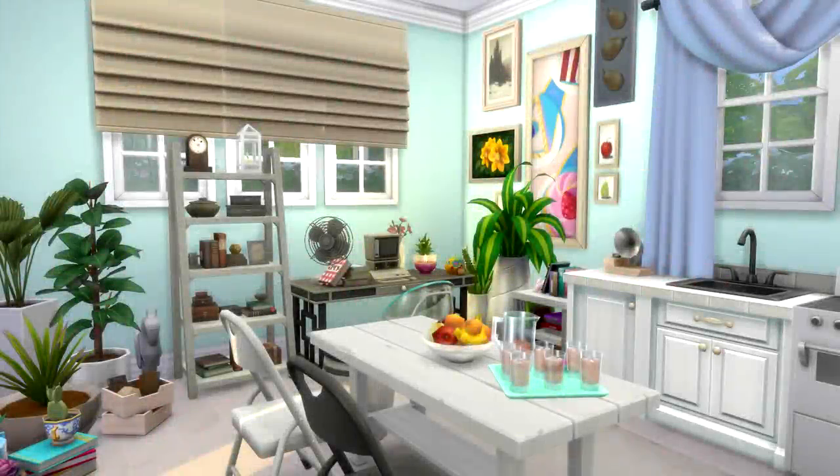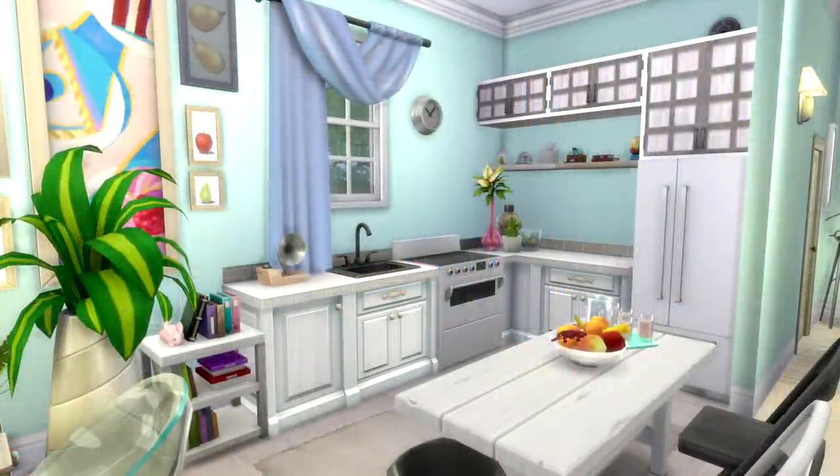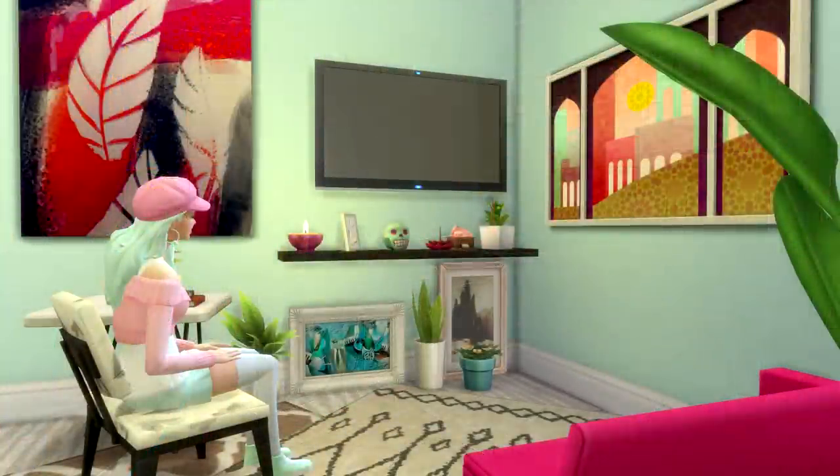Here's the kitchen, very, very busy. I love that little desk. I love all of the paintings, the pot plants. There's just so, so much in this room. I just think it's so retro and cute. Here is the little living area with the TV, the shelf underneath it. I love it so much.